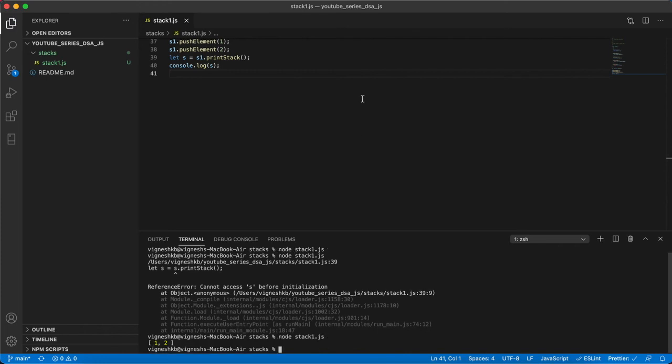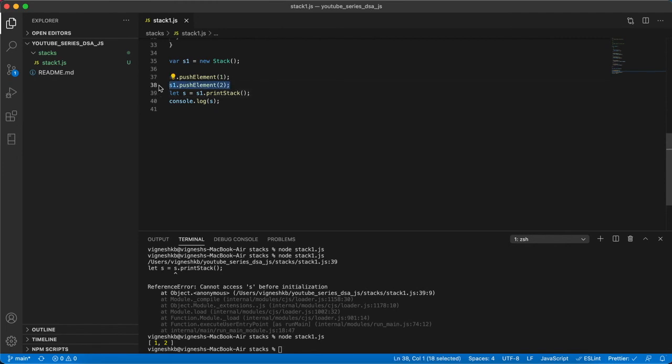So we saw that we pushed the elements, and we didn't pop any, so it is 1 and 2. Now we'll pop the element and we'll see what it will be.